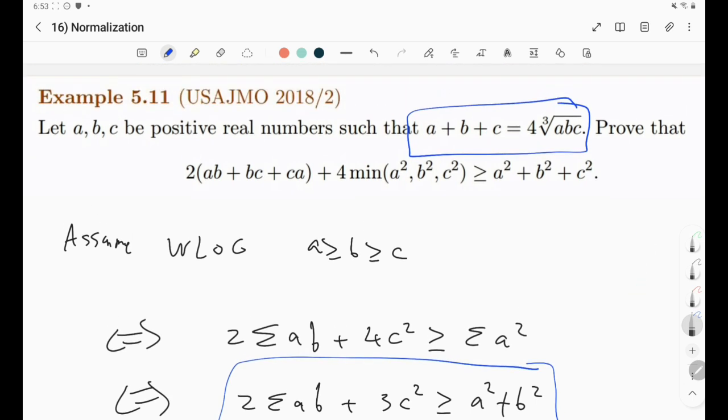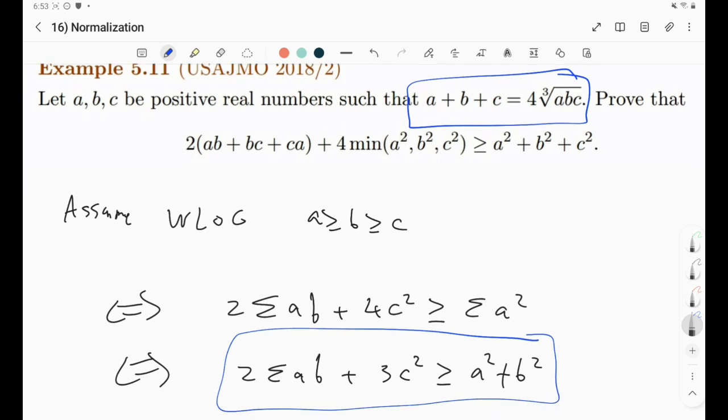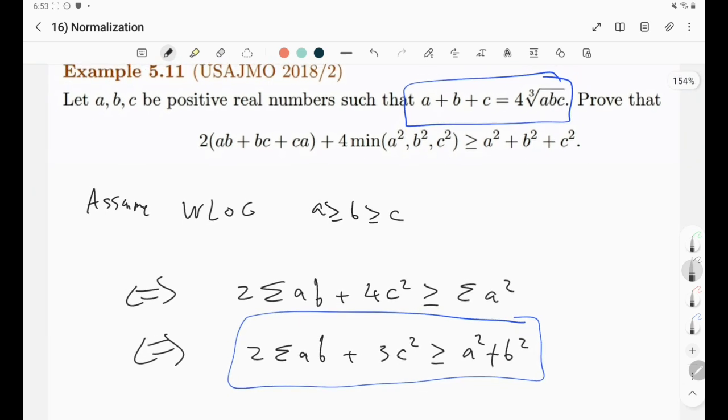But actually, if you take a look here, this thing is degree 1, this thing is also degree 1, because the cubic root of ABC is degree 1. So that means that if you put the KA, KB, KC here, then they will also cancel from here and here, because both of them are homogeneous. So this is really a weird situation, since the condition itself is homogeneous, which means that you can actually assume whatever you want. You can normalize both the condition and the inequality, no problem at all. So that means you can do whatever you want.